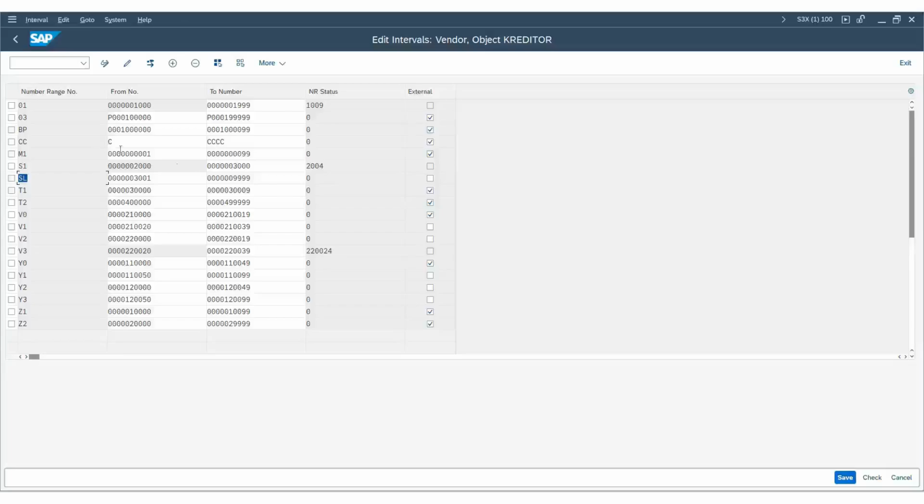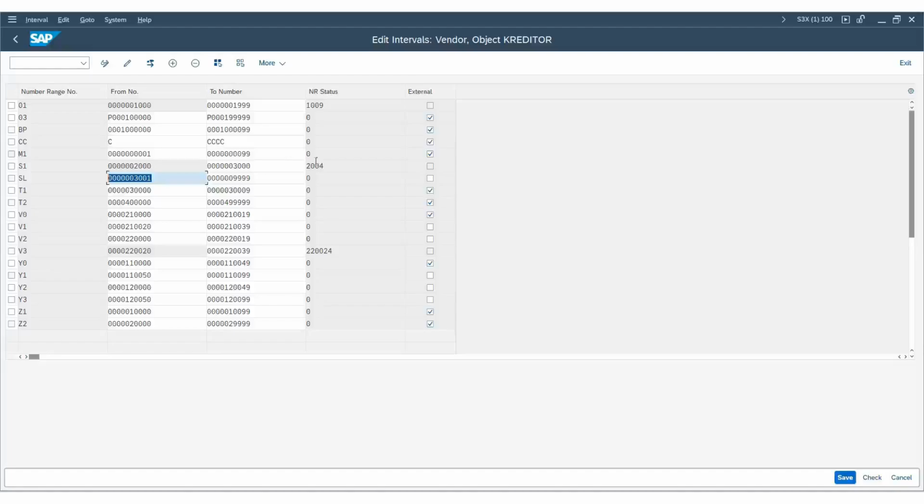Now the other thing which you have to understand here is that number ranges can be of two types. The one is internal number range and the second one is external number range. Now what is the difference? As you can see, a column here says external. If you do not mark the checkbox against the number range, then the number will be picked up automatically, which means it is an internal number range.